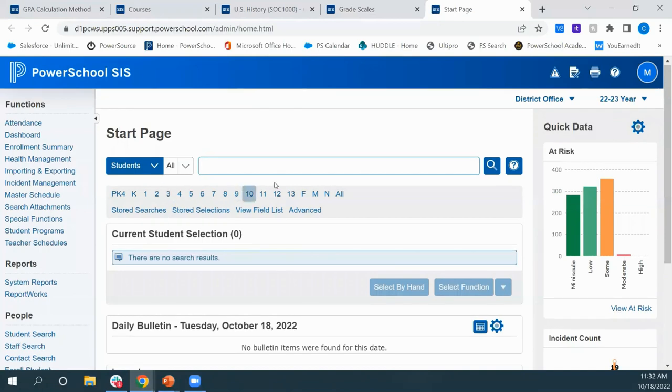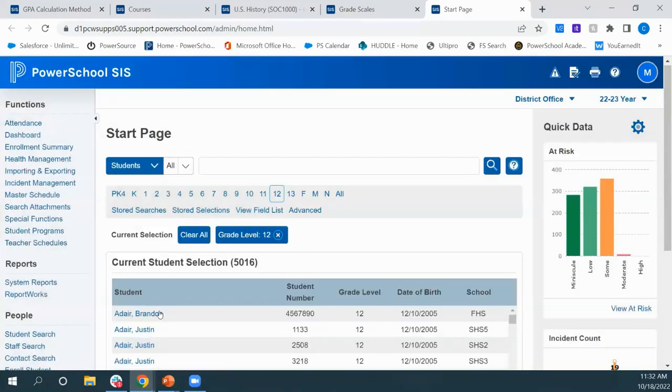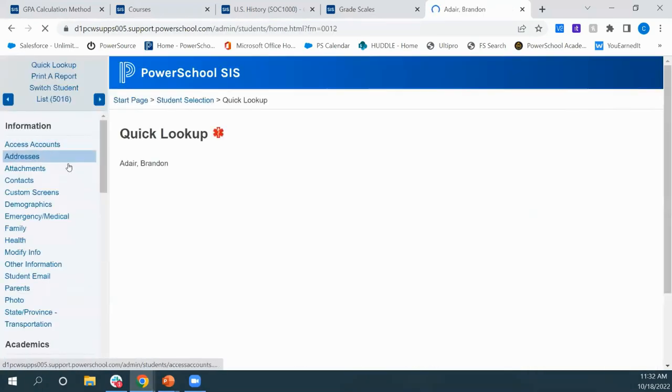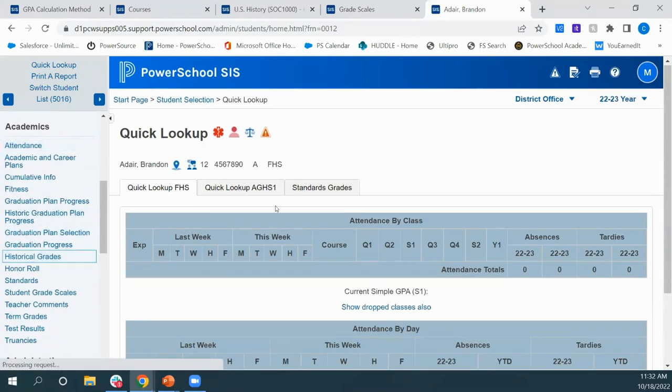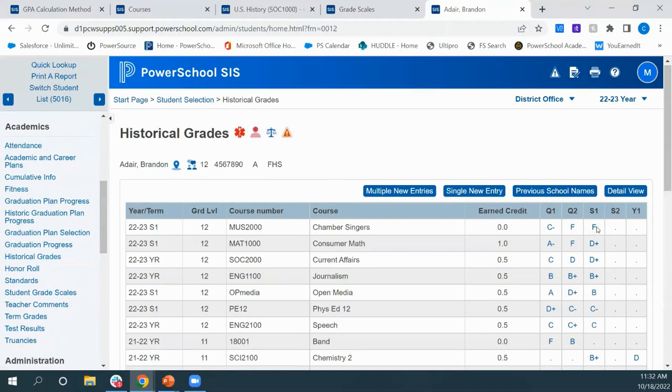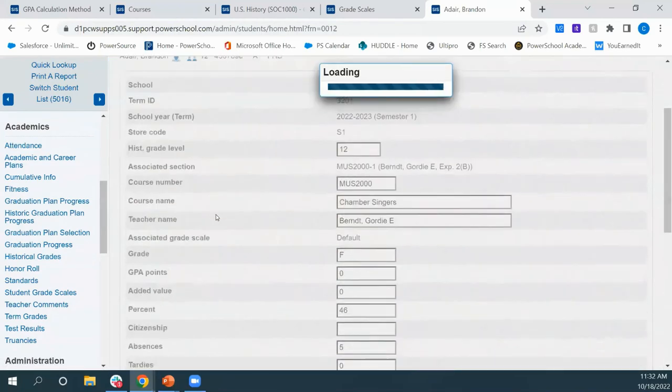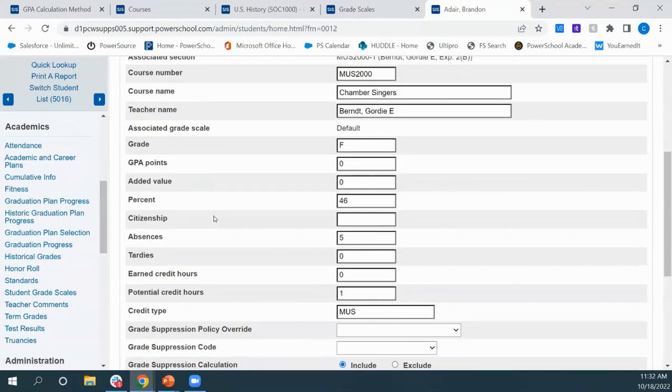Let's pick a random student. Hope they have stored grades. Okay. Just using this as an example. So GPA points and added value are two different fields.